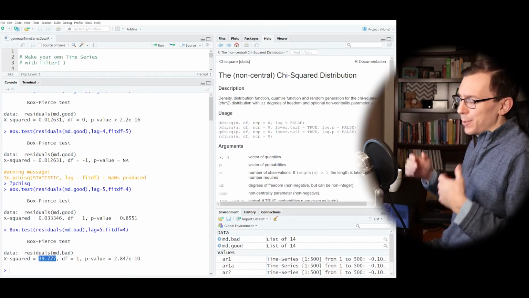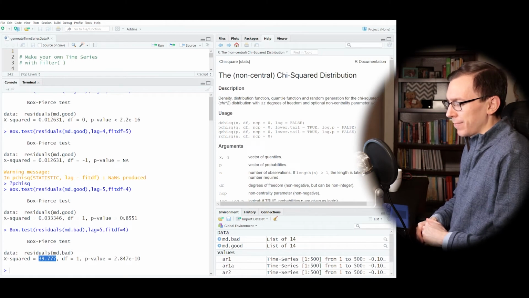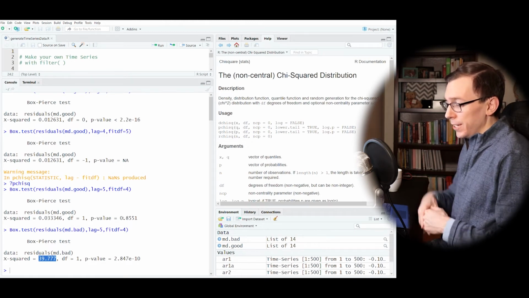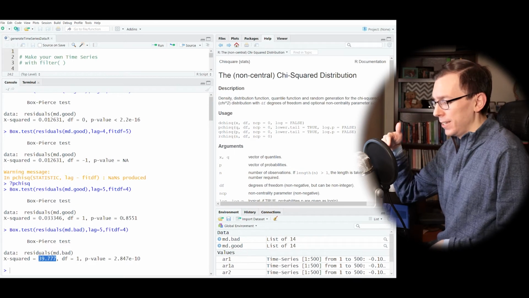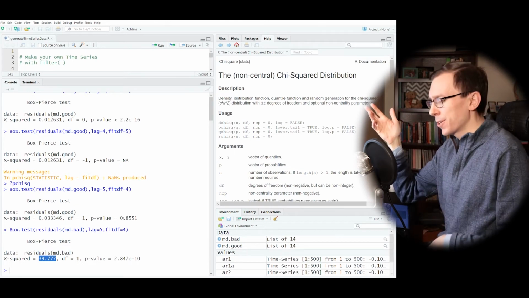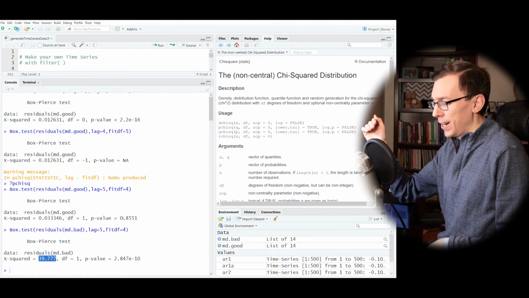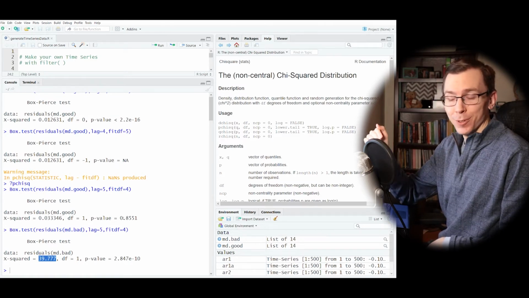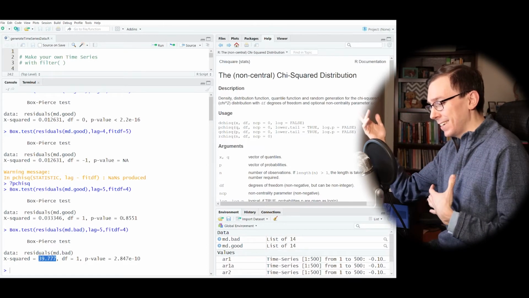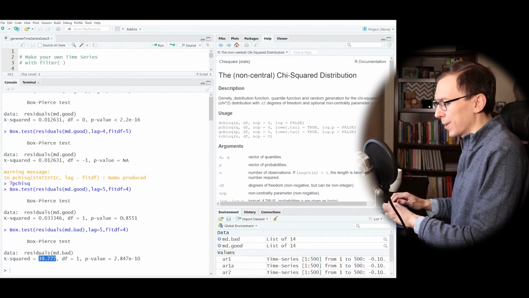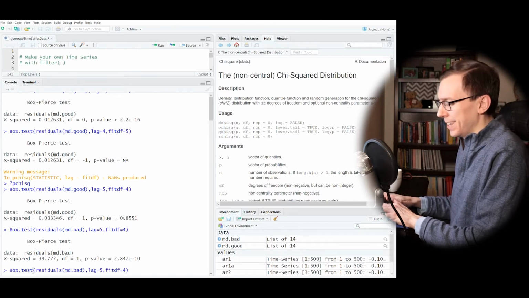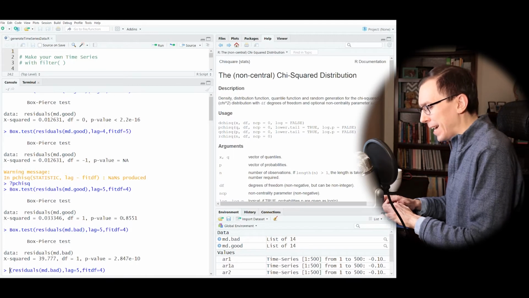So this is where you can kind of see where this test could be useful. You fit an ARMA model, in this case ARIMA, but we didn't put a differencing term in here. So we fit an ARMA model to our data. Then we look at the residuals, and we can use the Box test to tell us, are there any significant autocorrelations? And sure enough, it says, yeah, there are, which means we probably didn't fit the right model. And model.bad is the correct name for that model.